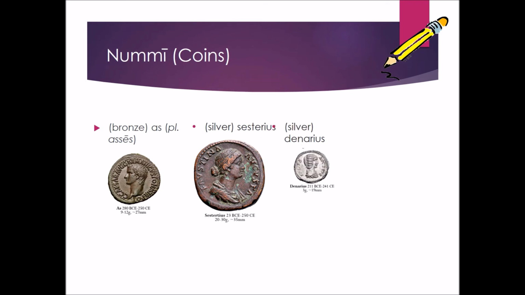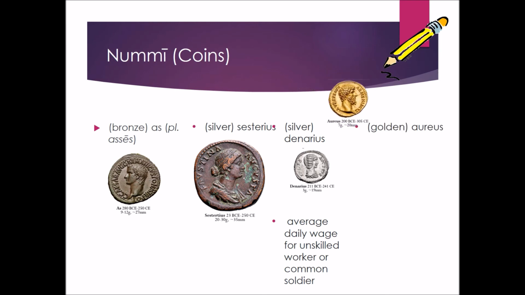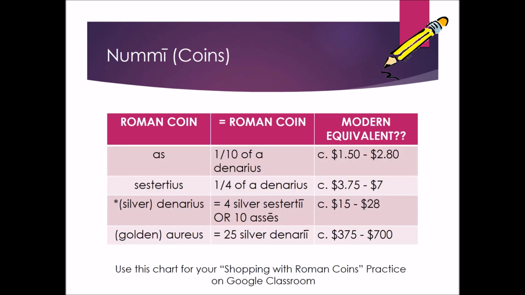The silver denarius is in fact one of the smaller coins in the ancient Roman world. And this is by far the most commonly used coin for an everyday worker, kind of like our dollar bill today. And this is actually the average daily wage for an unskilled worker like a farmer or a serf, or for a common soldier who didn't have any leadership responsibilities. The coin that was worth the most in the ancient Roman world was made out of gold, the aureus, and it's approximately the same size as the denarius, just made out of a more expensive and rare metal.